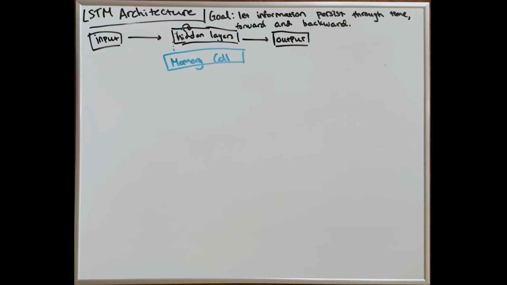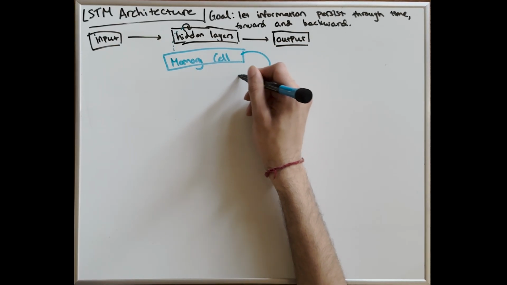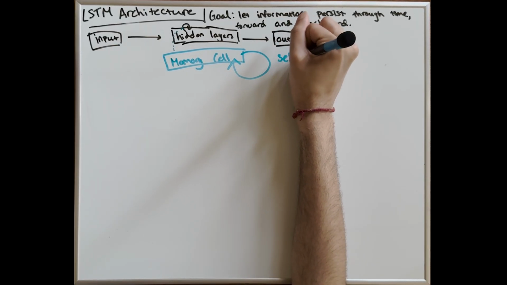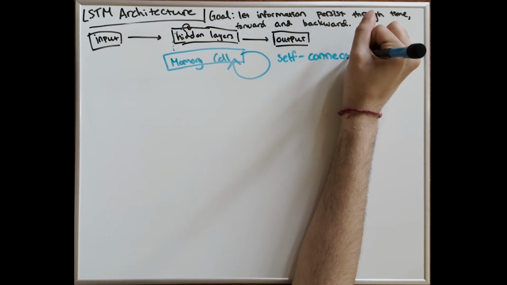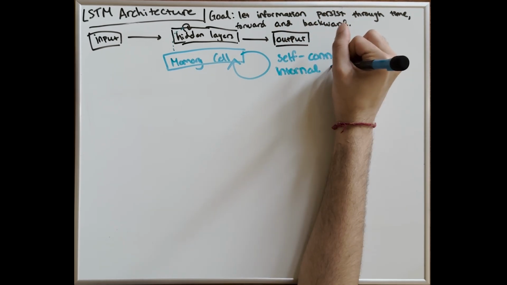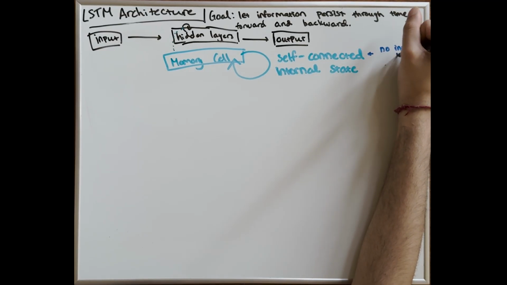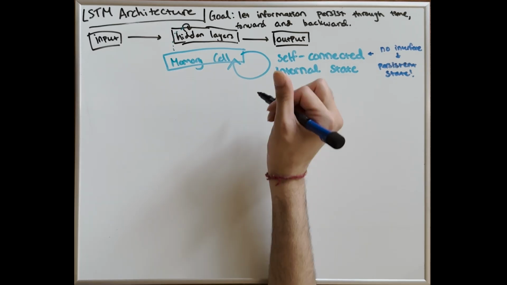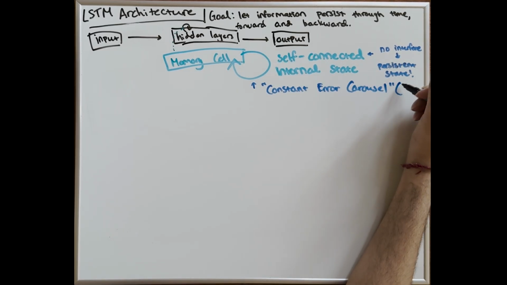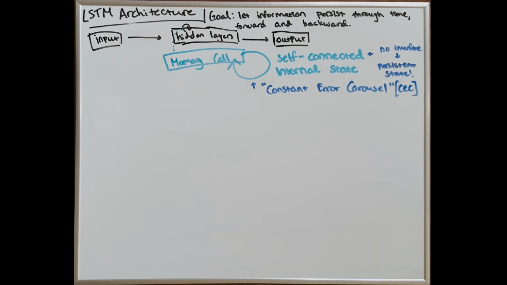The paper calls this core mechanism a memory cell. The memory cell is not just a normal network unit. It's a small architectural module inside the recurrent network, kind of like a tiny room. And if we want this memory cell to persist its internal state, a natural move is to give it a self-connection, so its internal state can be carried from one time step to the next. If nothing interferes with it, the state can simply keep persisting. The authors call this internal pathway the constant error carousel, or CEC.